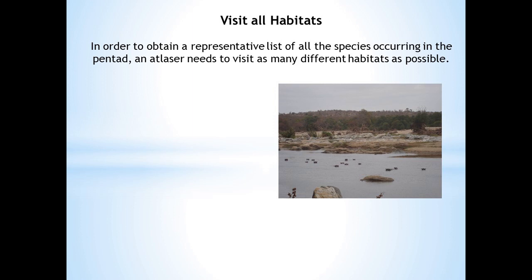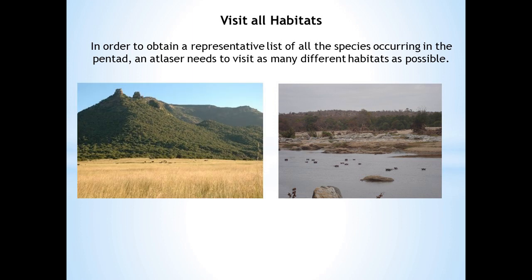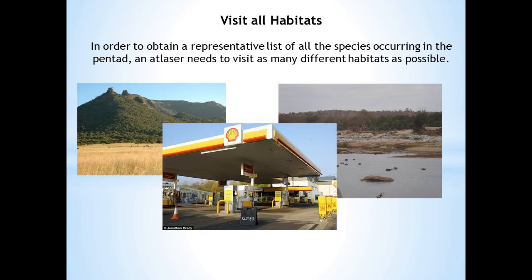As a birder, you know that in order to get a decent species list for an area, you need to visit as many habitats as possible. Wetlands to tick water birds, grasslands will have a different suite of species, and even a garage or school will host a house sparrow. So it is important to visit as many habitats as possible in a pentad.